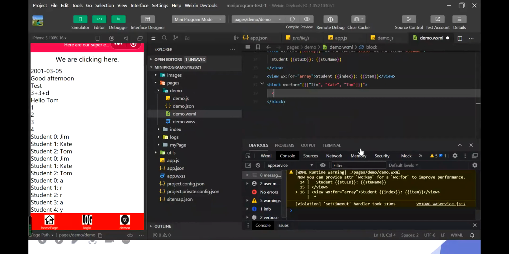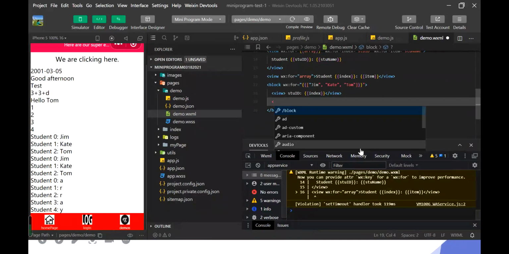Then in this block we have two components: view with the student card number, index, and then another component to show their name, which is the item. Okay, just like this, and we'll see the effect.